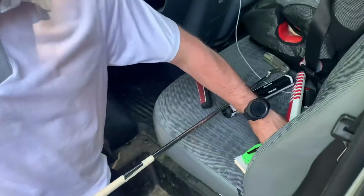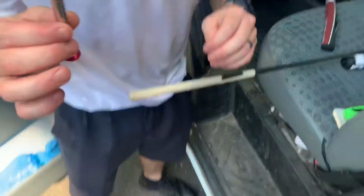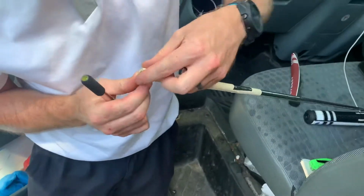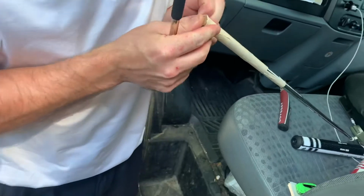This is the moment of truth, whether my weight fits in the shaft. So Max has got a Super Stroke with a weight in the shaft, and it's got to fit in the middle.